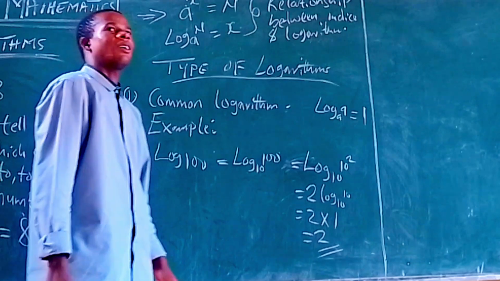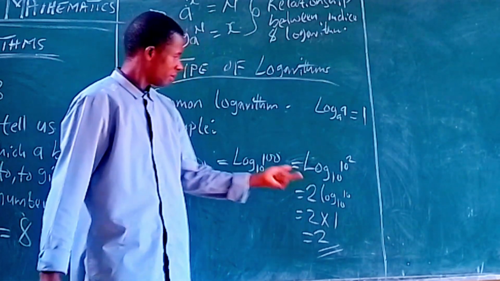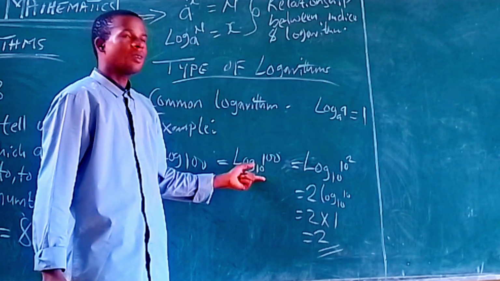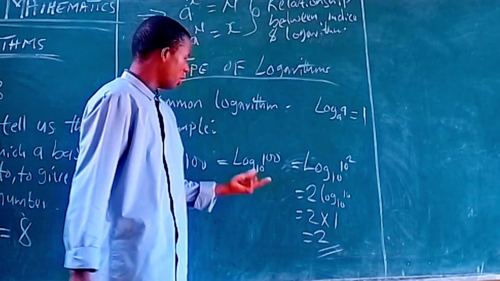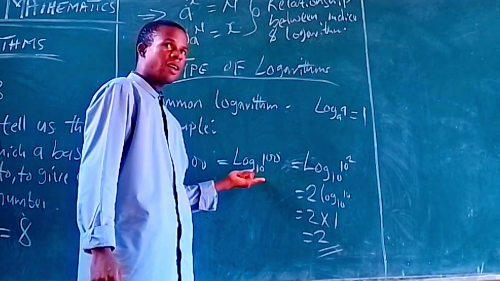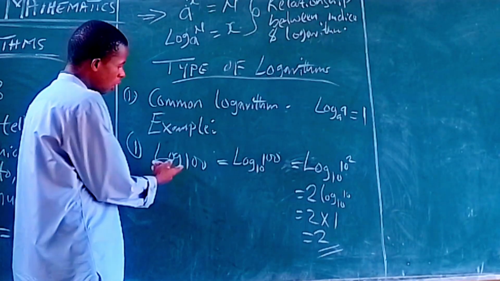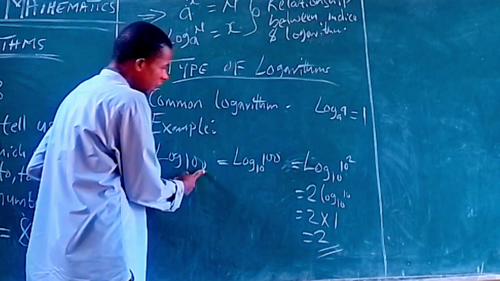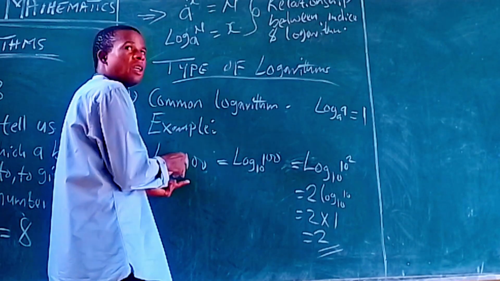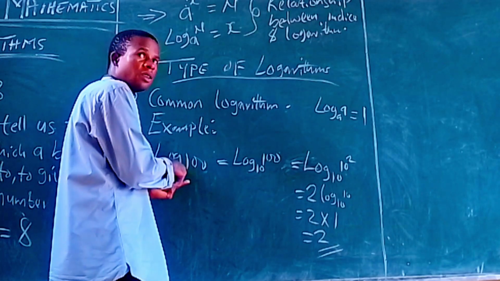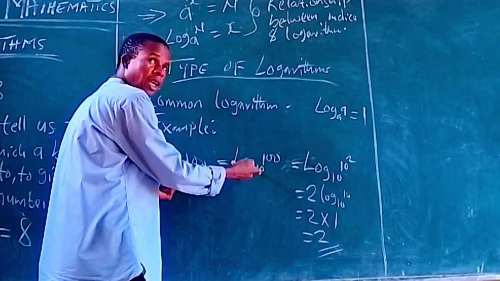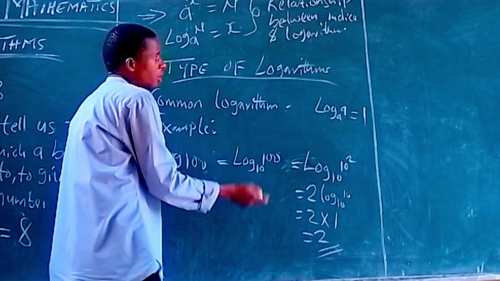How will 100 come to this one? Well, no, this is log 10, right? And this is natural log 10. Common log, right? This is log 100. Log 100 is already in the form of a common base. Let me just explain this.